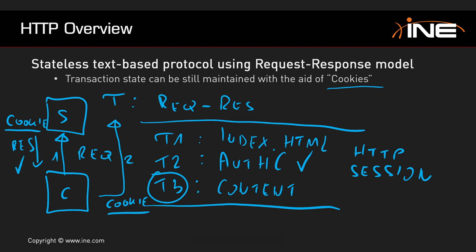Now, what information is stored inside of the cookie will eventually depend on the application. Like in our case, there's going to be authentication credentials. So anytime a client sends a new request to the server, it is going to include its credentials and authentication state inside of those cookie messages. And those cookies can be persistent, like when the client writes them on the disk, or they might be session specific, in which case they are only maintained in memory and are deleted when the user closes the browser.